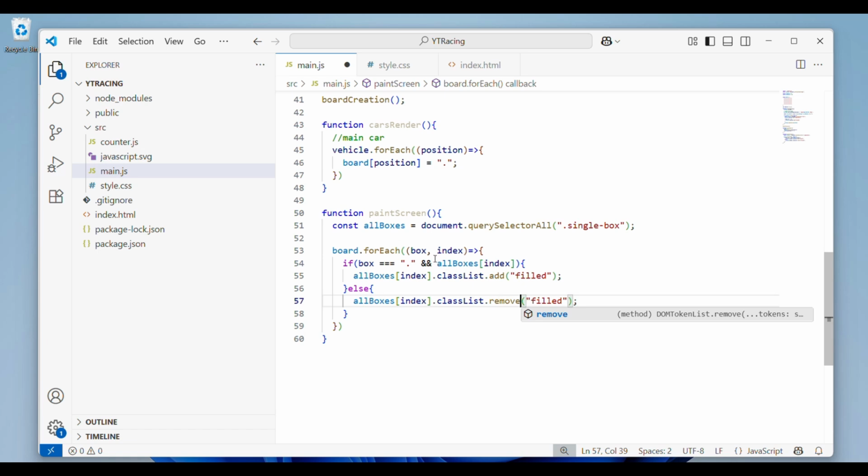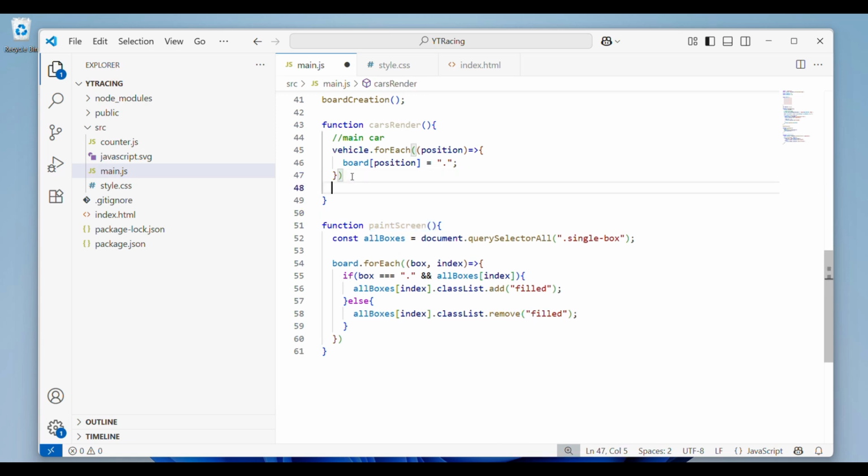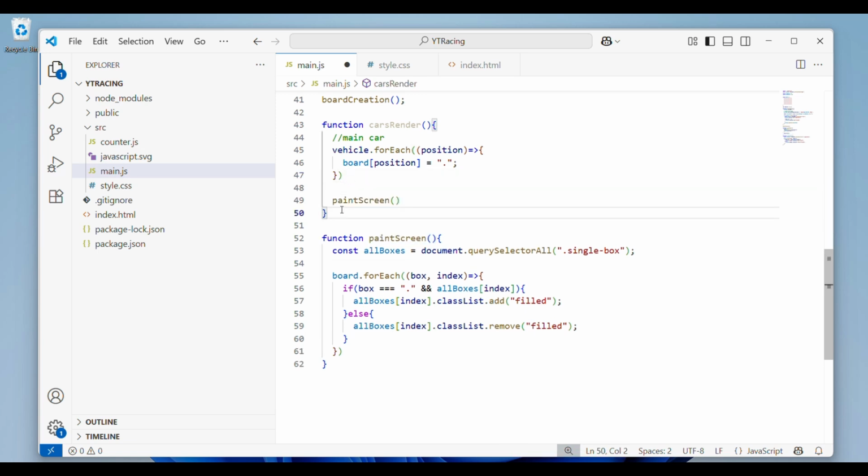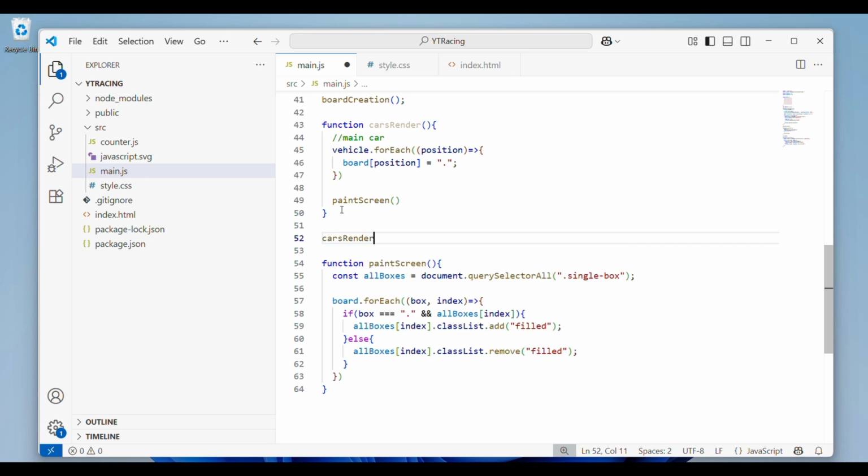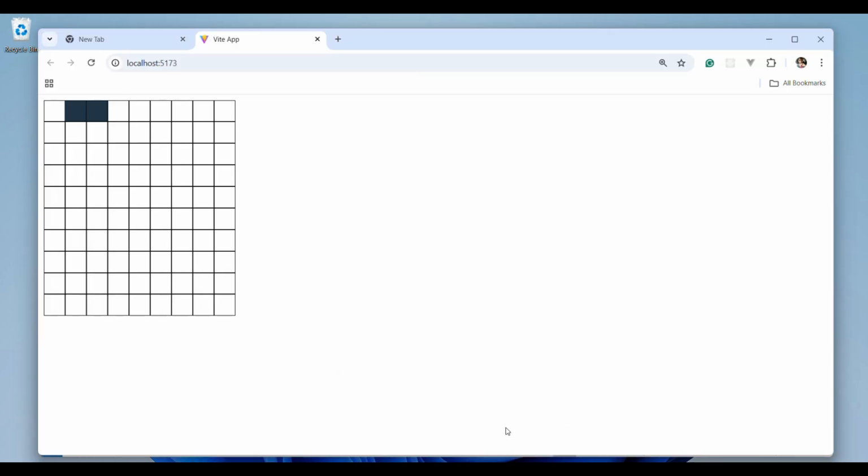Okay, so we're just going to simply put this in cars render, and then we're going to call cars render. Okay, fantastic. So if we go back, we can see now these two places are filled up.